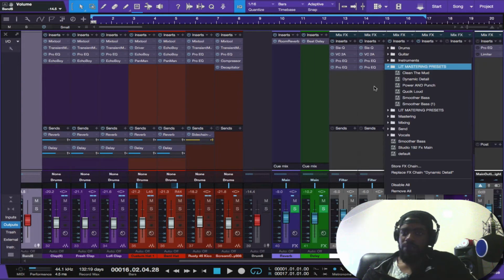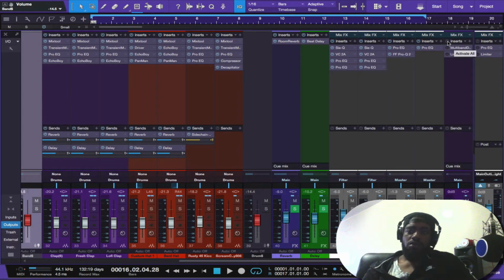All right, so with that much said, I believe I used the Clean the Mud setting. As a matter of fact, the dynamic detail, and this is before.